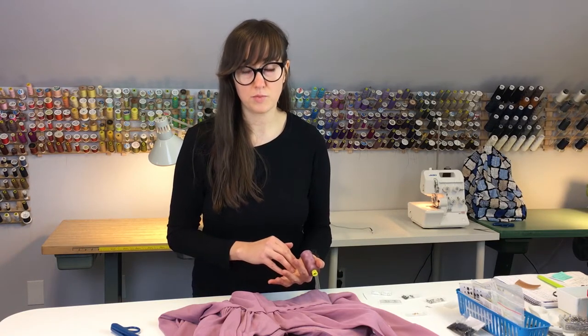This is typically seen at the top of a zipper, which helps bring it together a little bit and takes the tension off the zipper itself. A hook and eye is added to the top of the zipper on a number of garments, including the waistband on a pair of pants, a skirt, or the top of the zipper of this bridesmaid's dress. It really helps the zipper to stay up and it reduces the tension that's put on the zipper, which over time can get damaged and fail. So to prolong the longevity of your garment, it's recommended that you add a hook and eye to the top of the zipper.